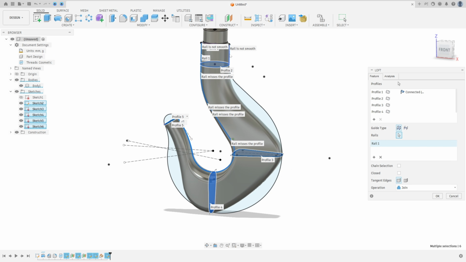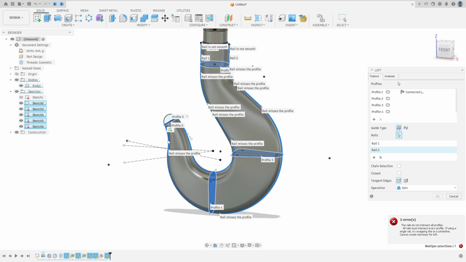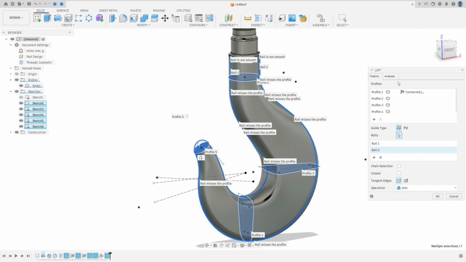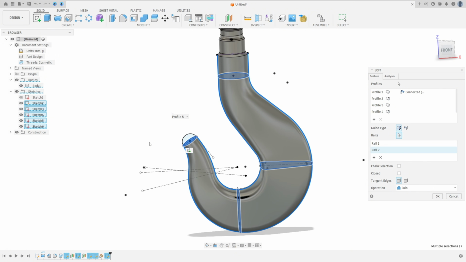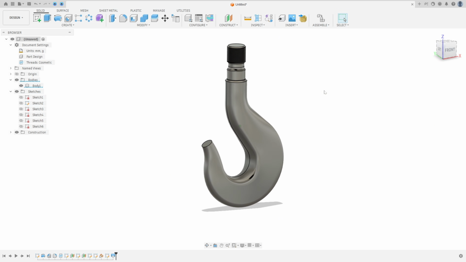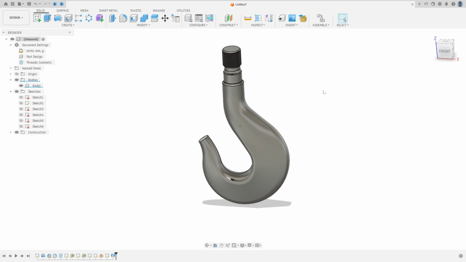And now select the arcs of the other side. Look that we won't select this arc, okay? We made this one. The operation here is join and press OK. We made this one.